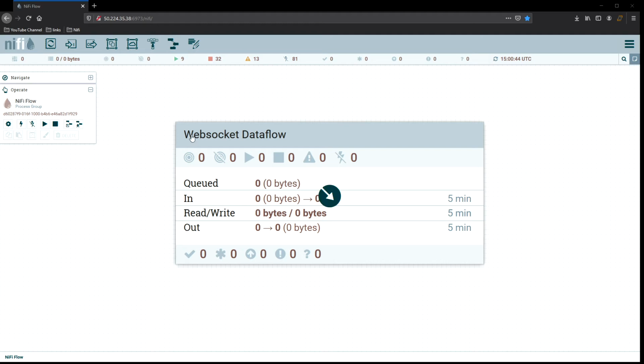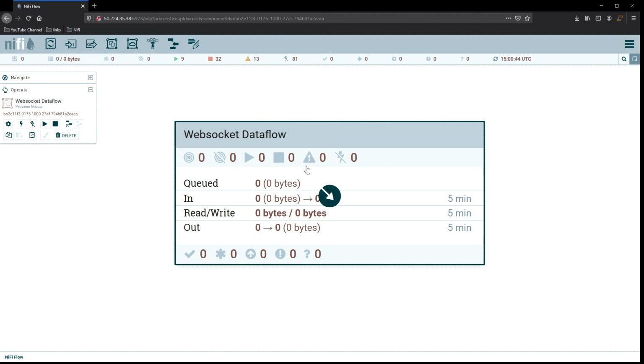All right, so WebSocket, where we have a processor group created here. What the WebSocket can do for us is allow us to set up a NiFi WebSocket server, which can then receive connections from external sources. Say it's a website where you want to pass data from the website to NiFi, or maybe you have an application collecting log data for you, and you want to establish that connection to pass that data through to NiFi as well. There are a couple of different use cases you can use it for.